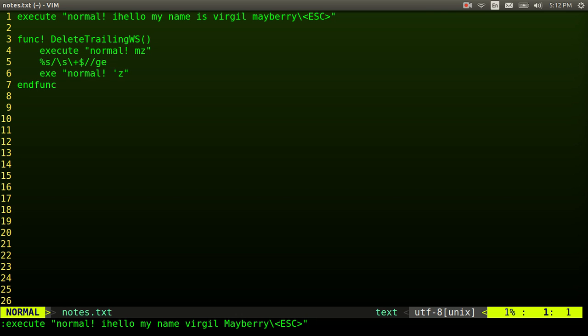The first word is a keyword, execute, meaning that we're going to execute this. What that means is it's going to take the following string and parse it as an actual command and then run it as if it had been entered by the user. That first word there, normal, is a keyword. That means run this in normal mode, the stock mode when you first turn on Vim. And the exclamation point means ignore any customized settings I might have in my vimrc when executing these next statements.